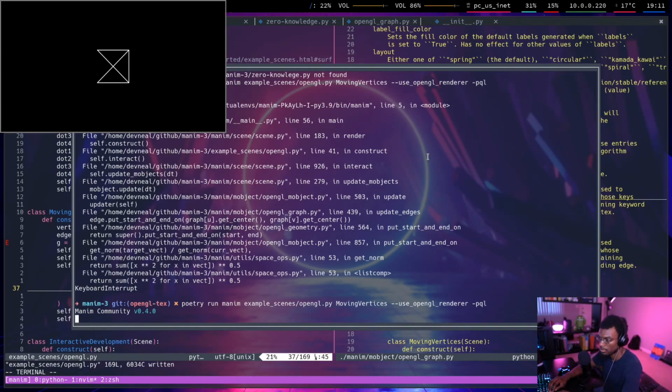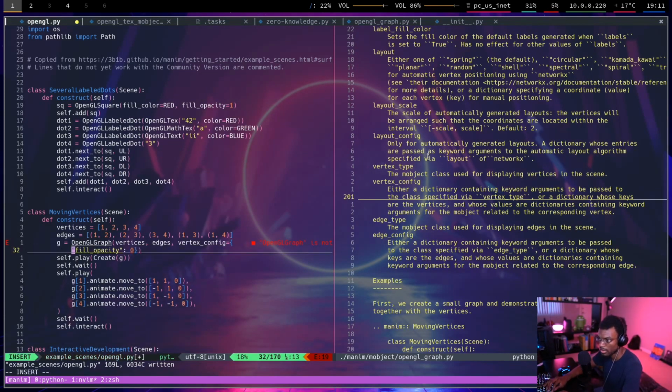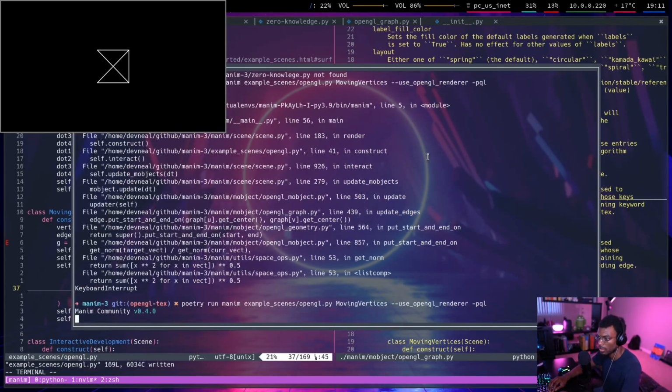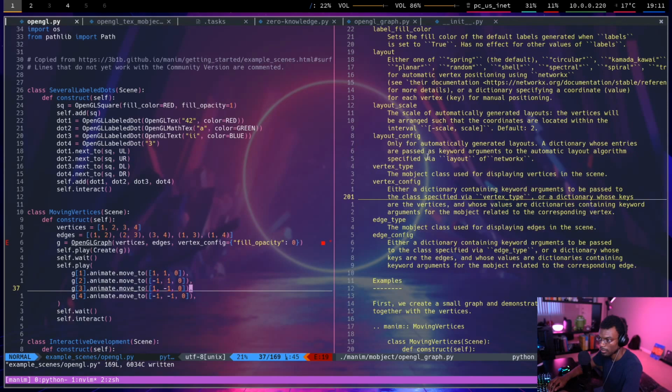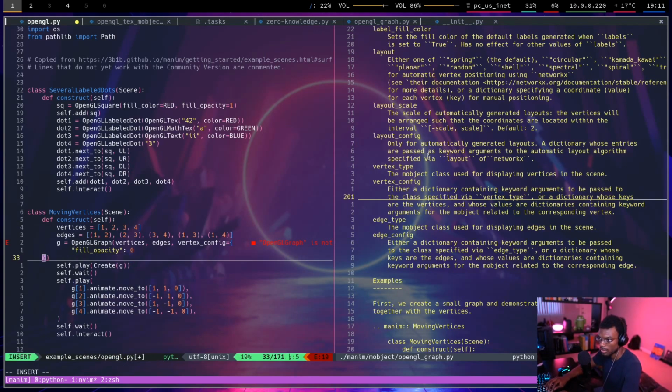great. Wait, how do I quit that? Let's put the fill opacity to 0 and the stroke opacity to not 0.